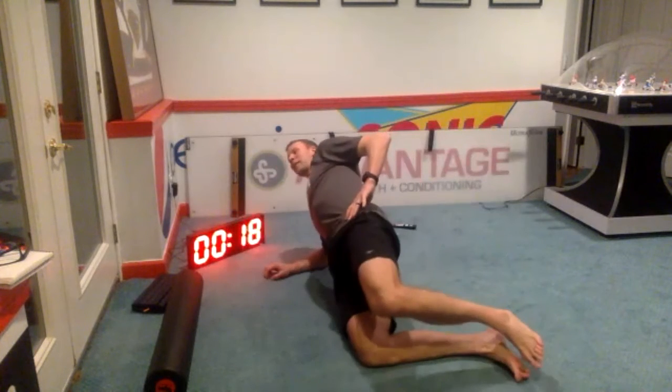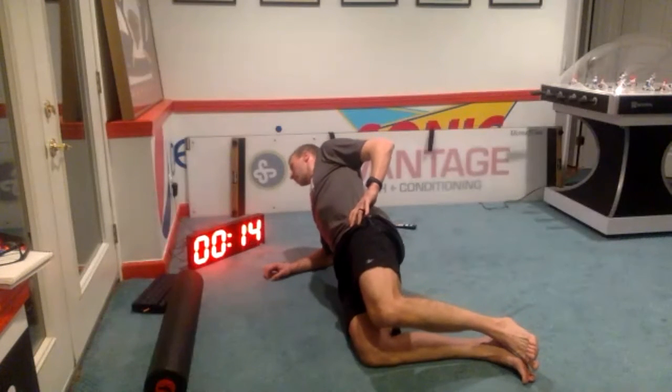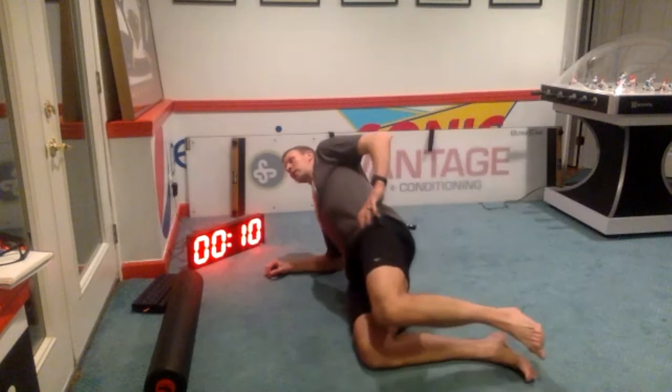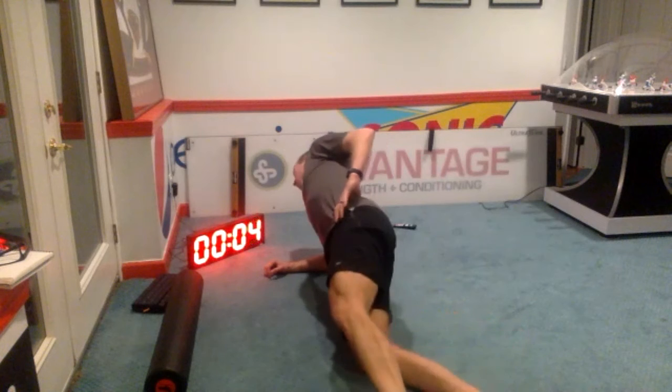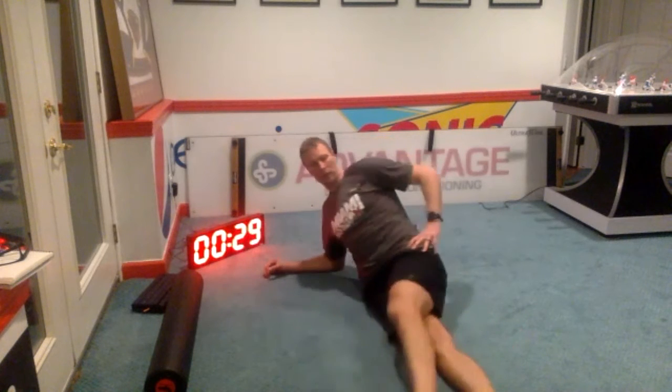You're using your bottom leg to control when your hip goes to the floor. We should be nice and strong with that lower hip. 5 seconds left. 3, 2, 1, and rest.